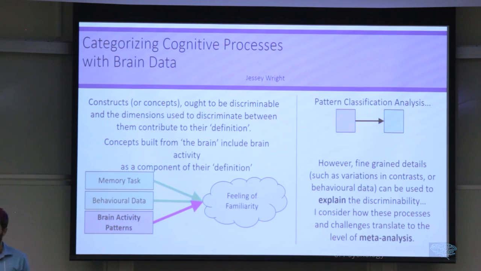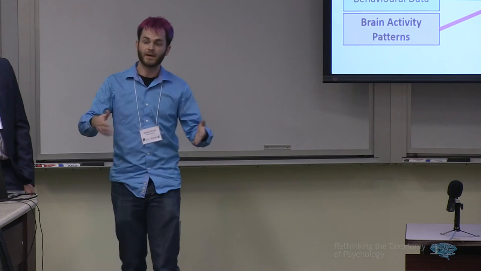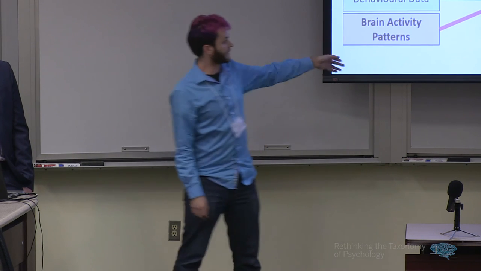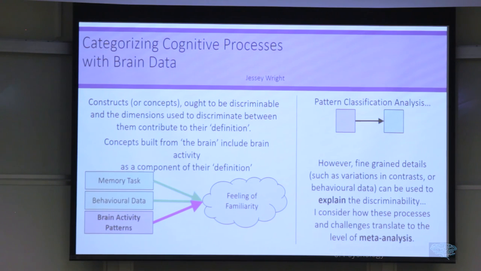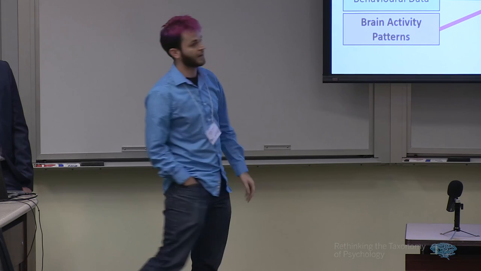Lastly, Jason Wright. I'm interested in this idea of using the brain to inform our cognitive taxonomy of the mind or psychology—the brain-first meta-analysis kind of stuff that Russ Poldrack was talking about this morning. I'm going to start off by reminding ourselves that partly what we're involved in here is adding a new variable or component to the concepts that we're working with. Once you bring brain data to bear on your psychological taxonomy, I think it's helpful to think of working now in a neurocognitive taxonomy—something kind of different. The idea is that we can use things like these pattern classification analysis techniques to try and see if we can discriminate between these psychological concepts using what data we have on the brain.